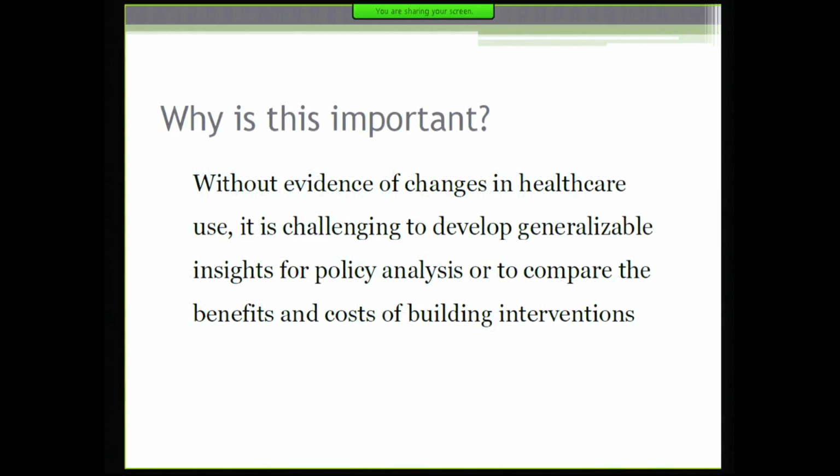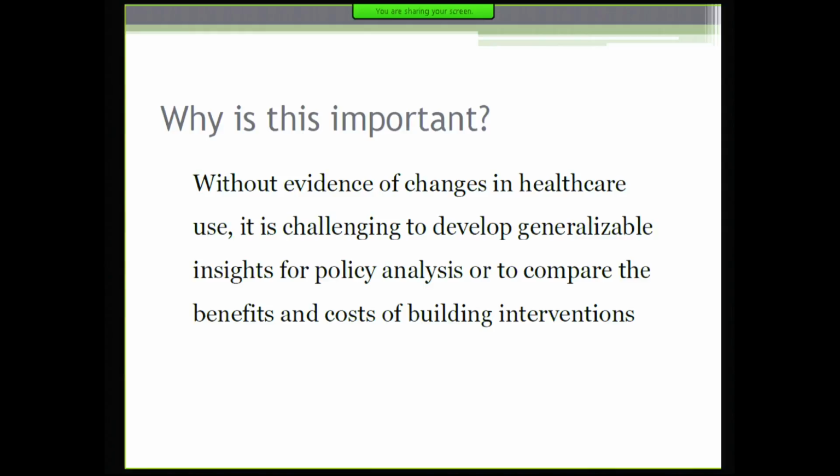So why is this important, I guess? The importance is that if you can't prove that there's changes in healthcare due to something in your indoor environment, it's difficult to implement policies or to look at what the costs and benefits are of different interventions. So we turn to system science to answer some of these questions.